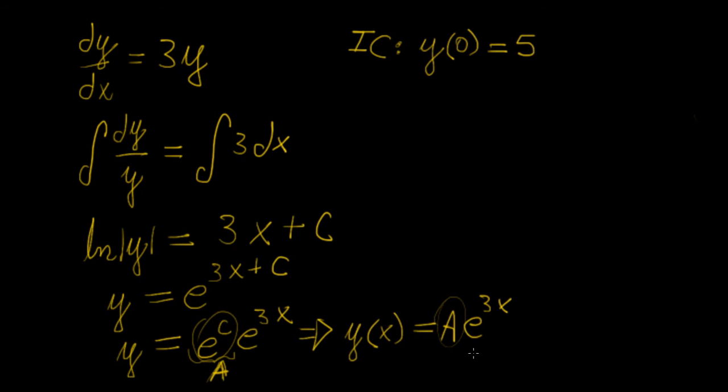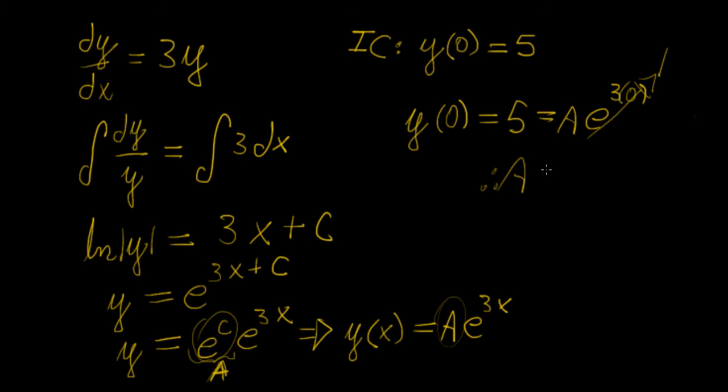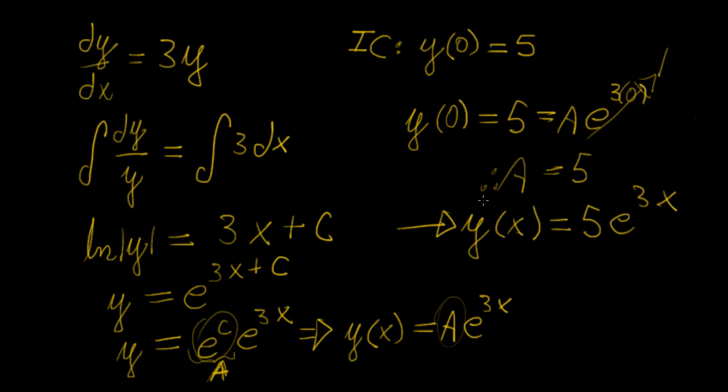So what can we do with this? Well, we just need to substitute it into the function that we just derived, and write y(0) equals 5, and that's going to be equal to this side of the equation, so that's going to be a times e^(3x), and we substitute x by 0 because that's the input here. So the exponent is going to be 0, and this term is just going to go to 1. So what that means is that a is going to be equal to 5, and finally our particular solution, the specific solution to this problem, is going to be 5e^(3x).